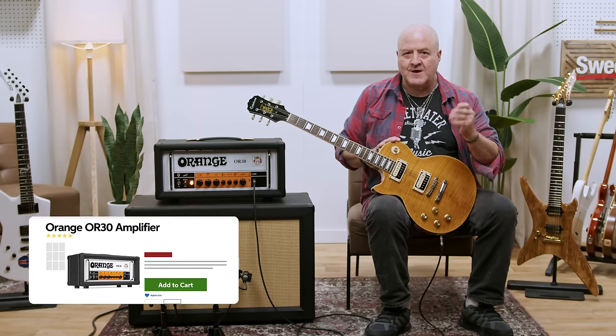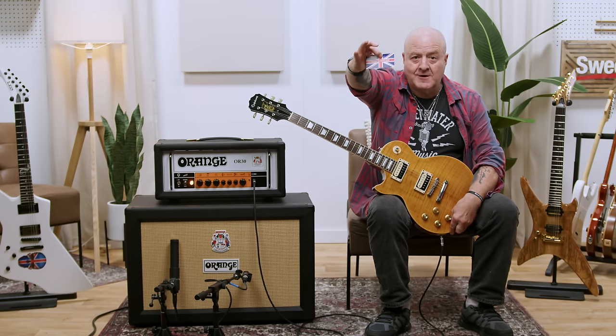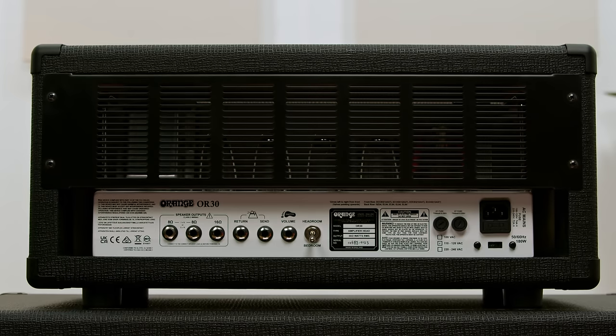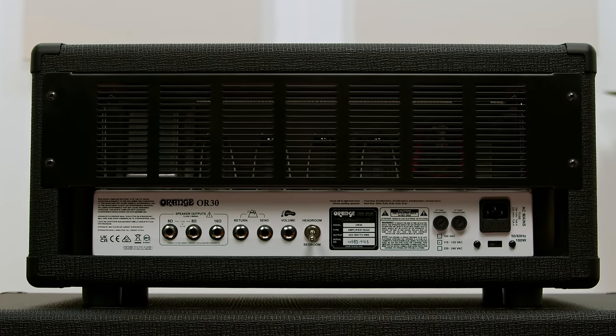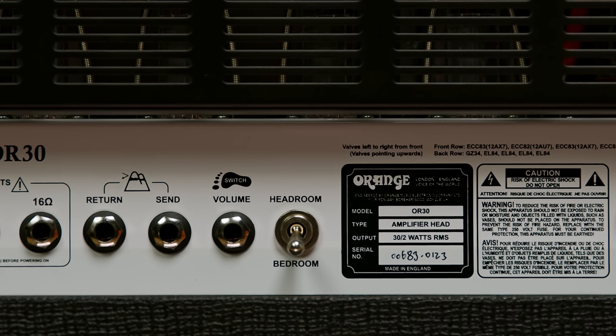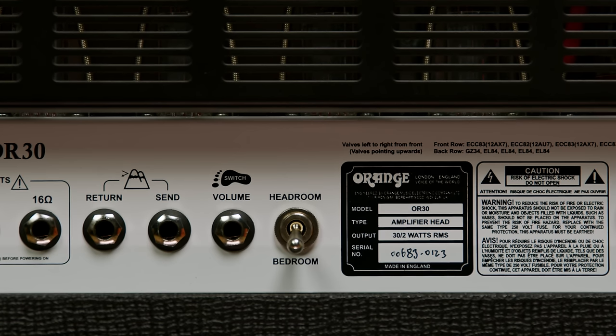As just mentioned, this single channel 30 watt brute is an all tube Class A head, and as its label proudly proclaims and shows, it was not only designed in Britain but also built there. Its tube complement is as follows: three 12AX7s in the preamp, including the phase inverter, a 12AU7 in the series effects loop, a GZ34 rectifier tube, and finally a quartet of EL84s in the power amp. A switch on the OR30's back panel offers you two output power options, 30 watts and 2 watts, and these two are labeled headroom and bedroom respectively.